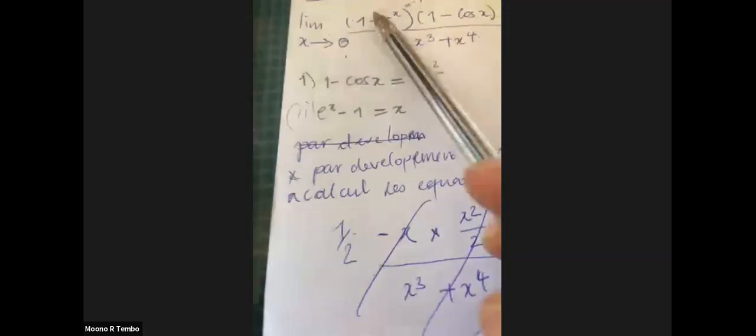So when we replace, our new limit is going to look like this: the limit as x approaches 0 of negative x times x squared over 2, everything over x to the power 3 plus x to the power 4. Once we replace 1 minus e to the power x with negative x, remember these two are being multiplied, and 1 minus cos x becomes x to the power 2 over 2. We keep the denominator, x to the power 3 plus x to the power 4, so this is how our equation looks now.